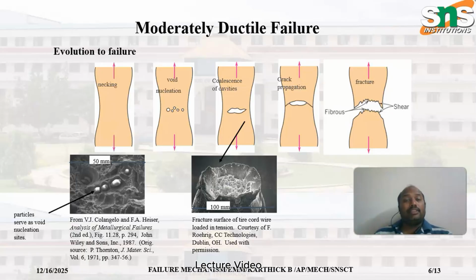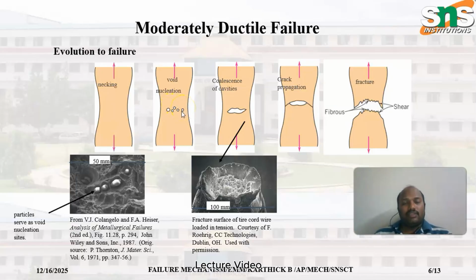Once the critical limit is attained, the ductile material will have a reduction. This white is the original length or the original dimension. You can see some reduction in the surfaces or in the dimensions of the material. That is known as the necking process. If you apply the load again, you can see the void nucleation that occurs, or the cracks. These are the crack formations. These are nothing but the cavities, that are the cracks.